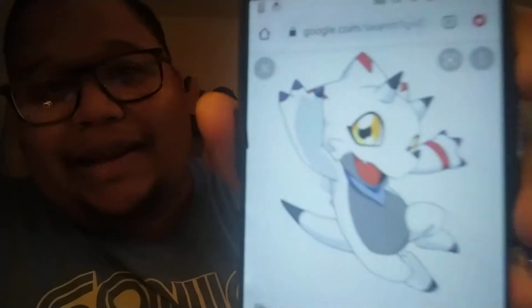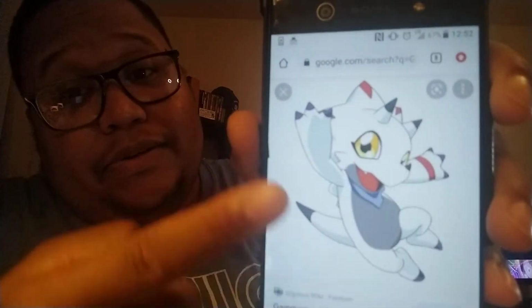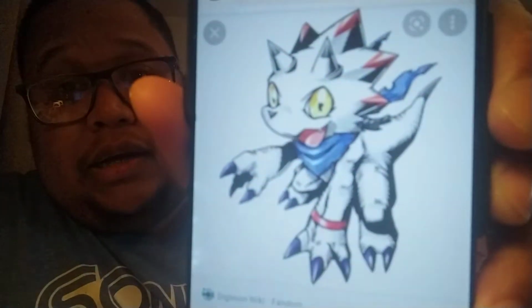He does just that, and before he does that, though, it's very interesting. He's like, "Okay, Gammamon, are you there?" We get a very transparent hologram view of Gammamon, and I realized I didn't show you guys pictures for this. Guys, this is Gammamon. Isn't he adorable? I get straight up Vmon vibes from this cutie pie because he's a little dinosaur guy. Vmon technically was a dragon, but still, he's very adorable. This is the official Kenji Masuda art right there.